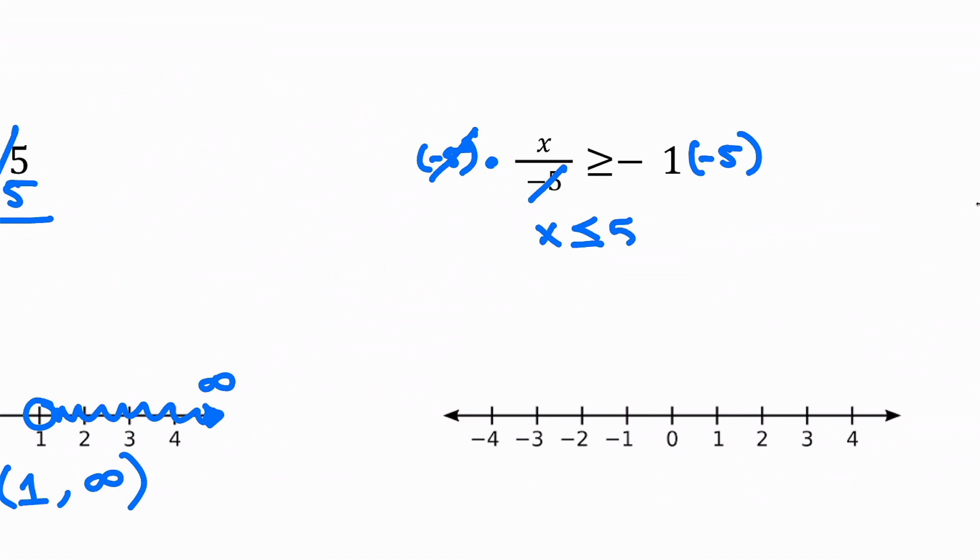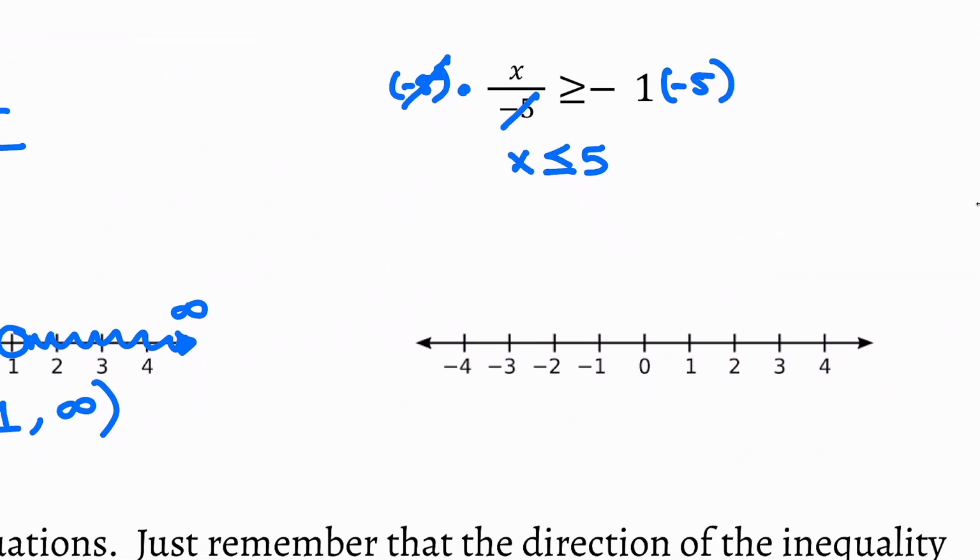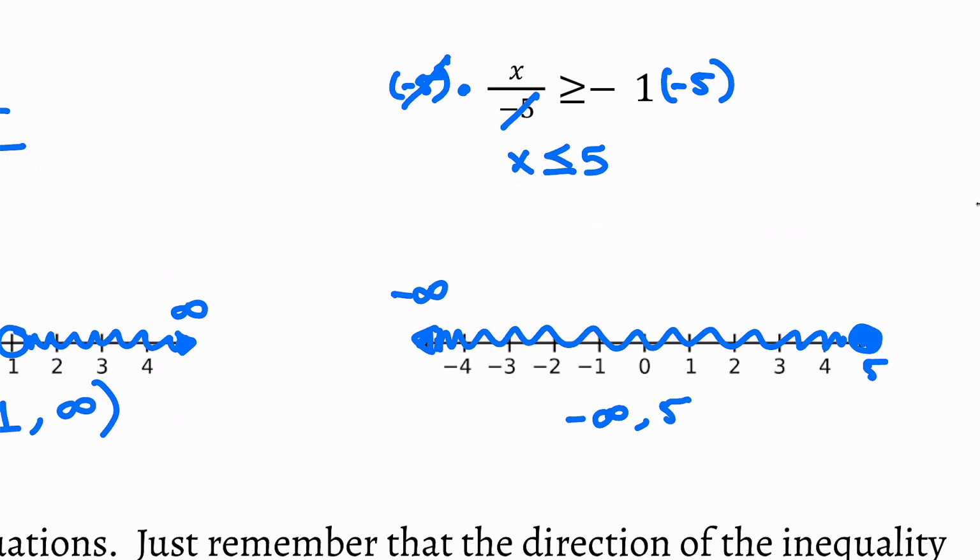-5, that's a +5. I'm going to go ahead and circle my boundary point. My boundary point is at +5. It's over here. I'm going to circle it. I'm going to shade it in, and I need all the x's that are less than 5. That would be going in this direction all the way to -infinity. So what are my boundary points from -infinity to +5? Parentheses on infinity is always, and since that 5 has a shaded in region, we're going to go ahead and put that in a bracket.